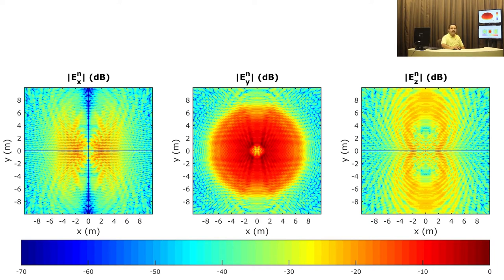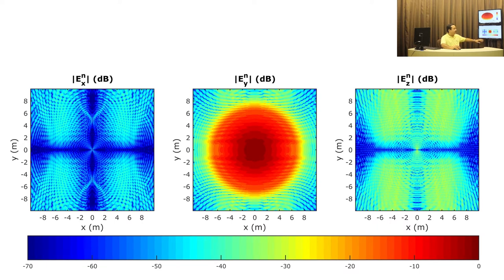Due to the blockage and due to the struts, etc., now we also have some scattered power in other orthogonal components of the electric field. But now with the same scale, if I try to look back at the ideal case when there were no struts, no blockage, you could see most of the field is only in the y-component or in the desired copolar component of the far field, and nothing in the other two orthogonal components.